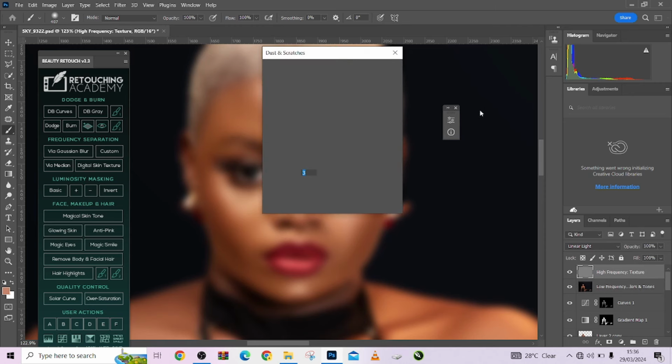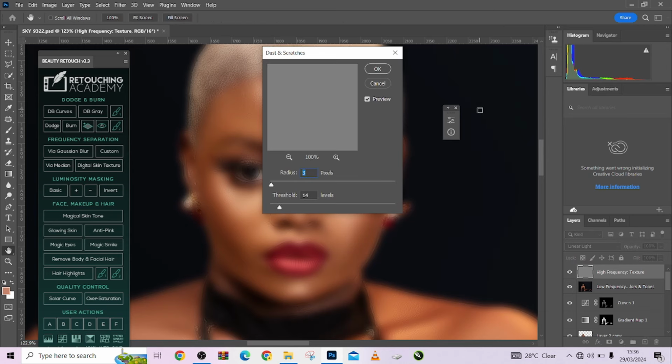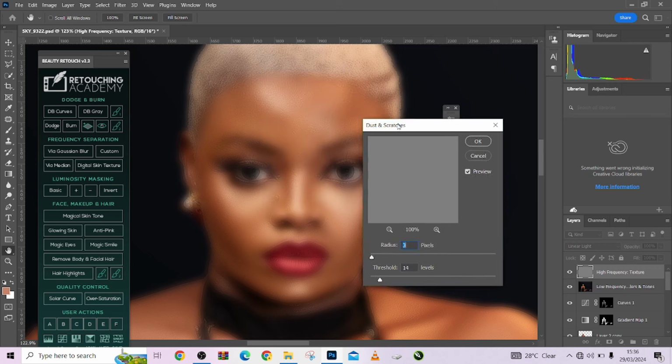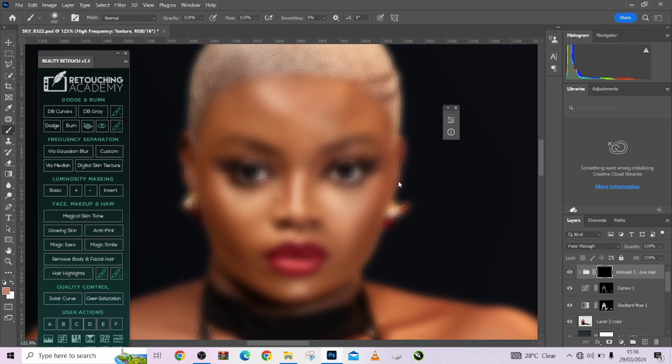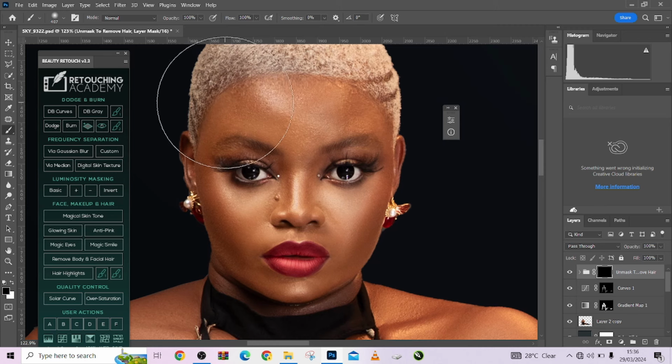So this is where this one makes sure that your skin texture is retained, that you do not lose the whole thing and you start looking waxed. So leave the settings the same way it is and press OK. And we are good to go. Take up your brush. You might want to reduce the flow so you have manual controls. Switch it to a white brush and paint just over your skin like this. Right.